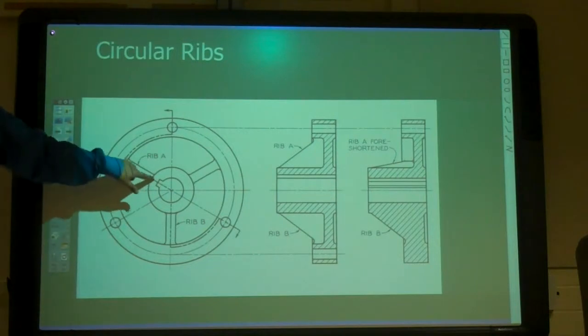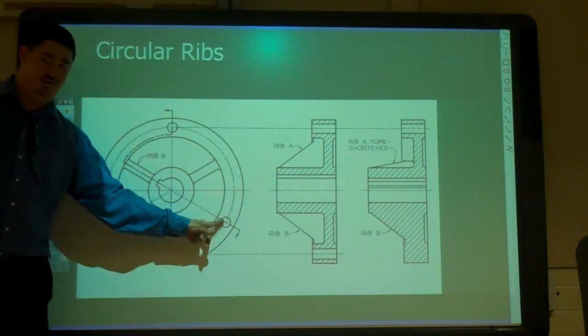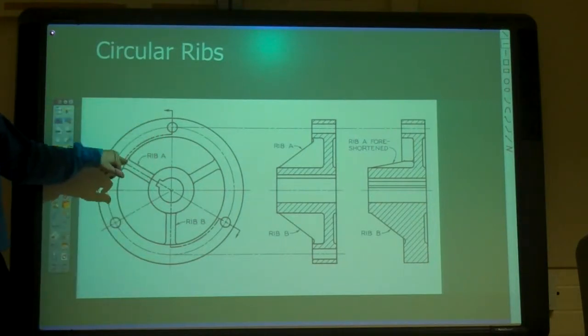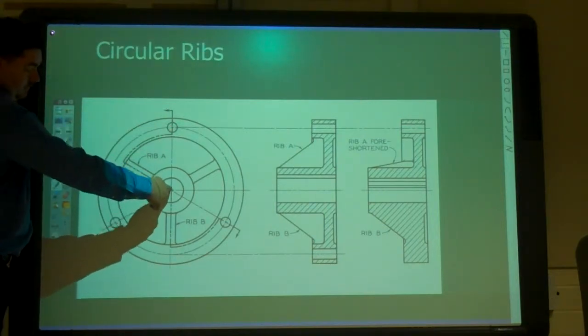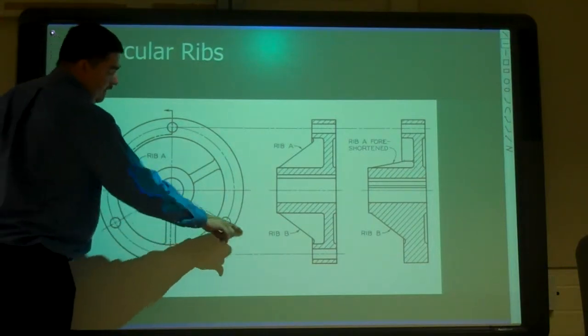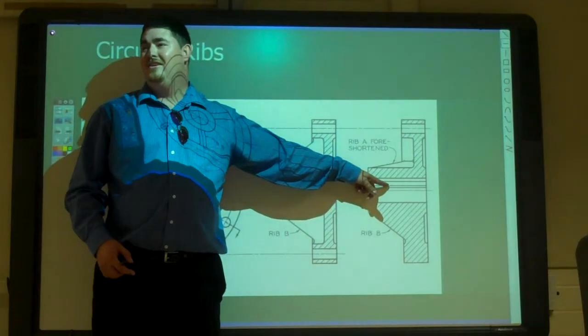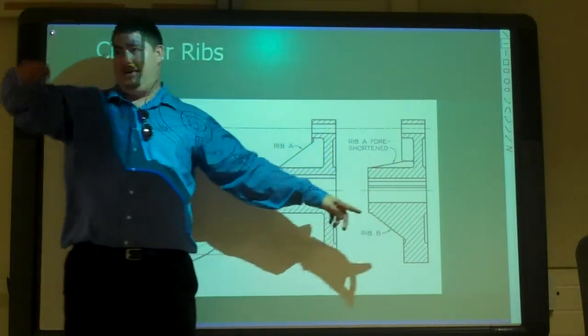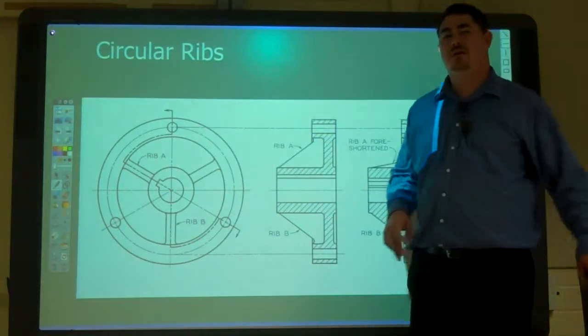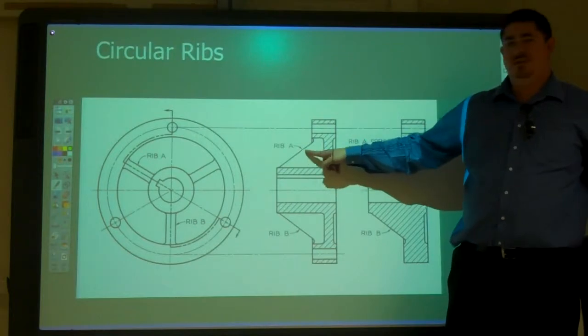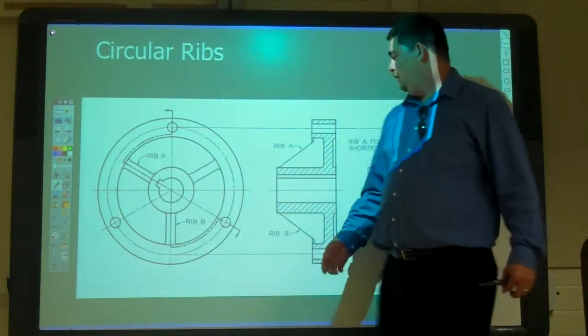So we have circular ribs. So ribs, right? Just like we did last week. If we're coming down section through it. And see here's another example of that. Kind of where you do different angles to get through it. Because we came down, went through the rib. Through this. What's that called? A keyway. So we went down through the rib. Through the keyway. Then down through this other rib. Up and out through the other hole. So that's because it's this. A lot better than that, right? Pointing out where these ribs are going to be. At the angles. And drawing them in. It doesn't look right. So easier. Just pull it out. Bring it across. Let's see our rib. Just like last week. We're not sectioning it. Because we're going through it. The thin way. Right?